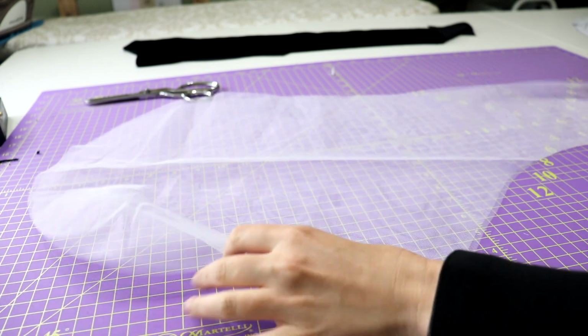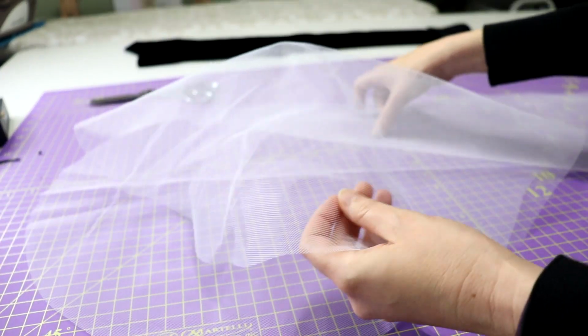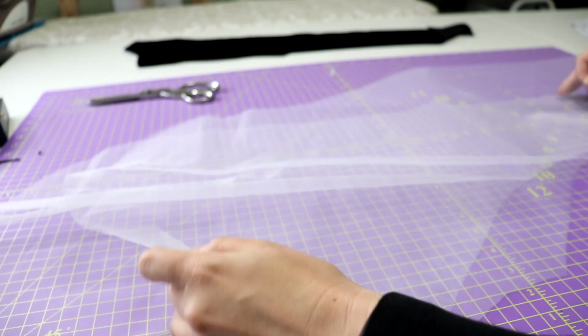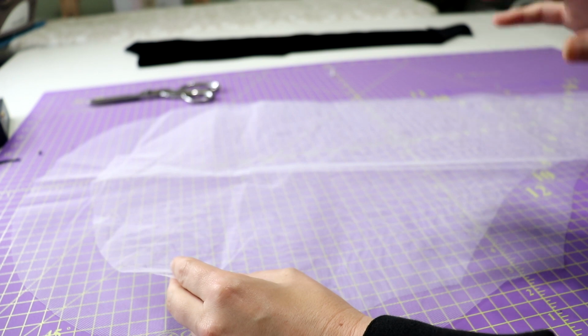Okay, so I've cut out 2 pieces of crinoline. It looks like tulle. It's not tulle. It is thicker and a little bit stronger and a little bit stiffer than tulle, but it's called crinoline. I used it in my Glinda petticoat video.